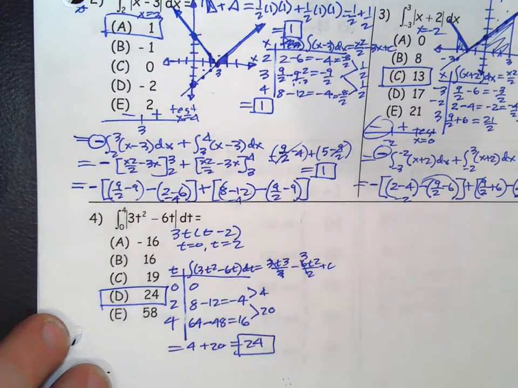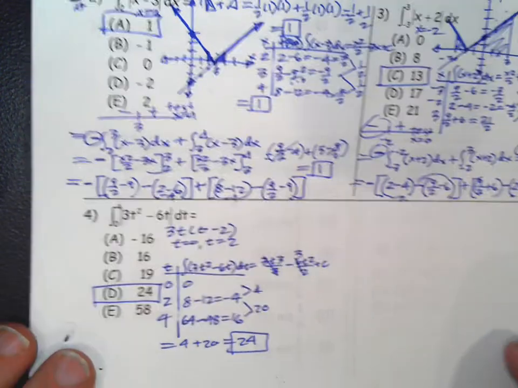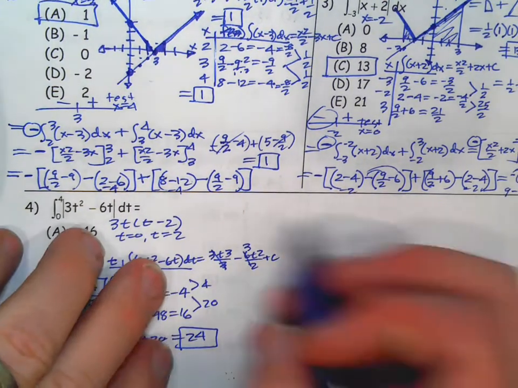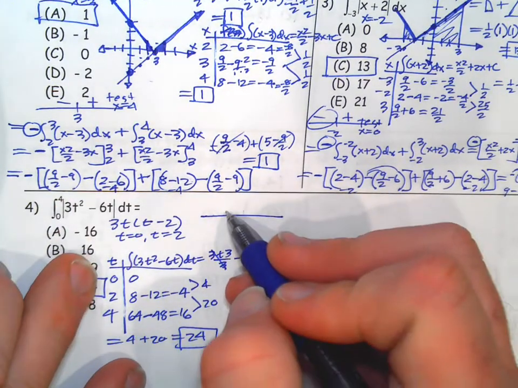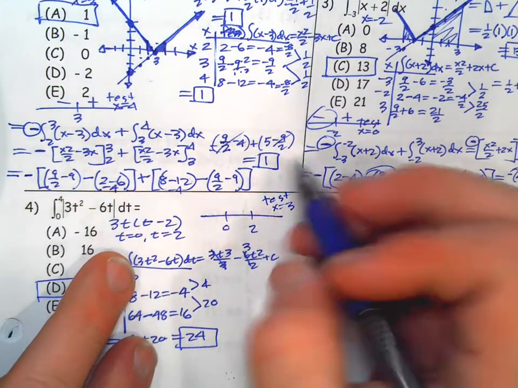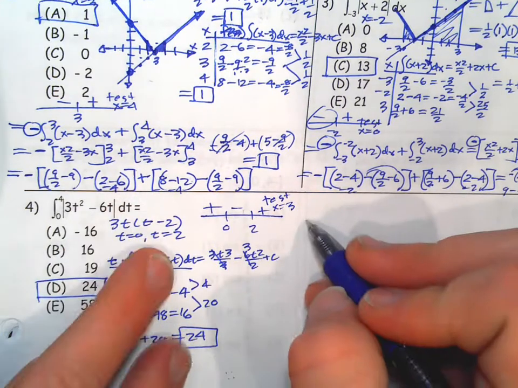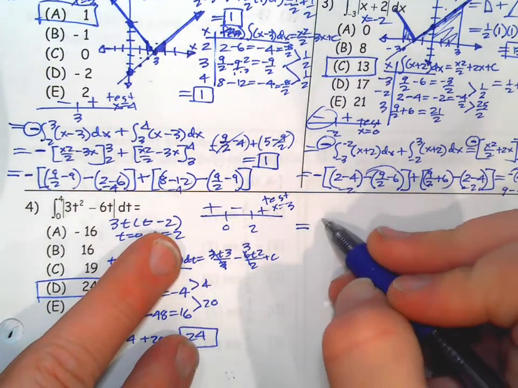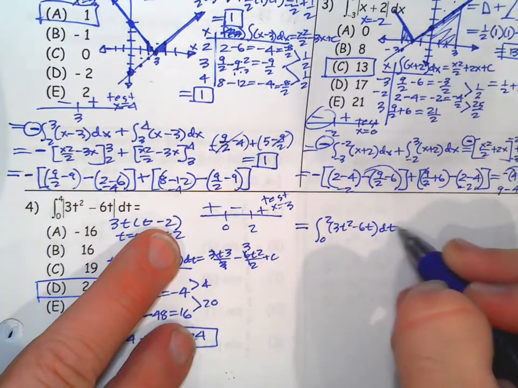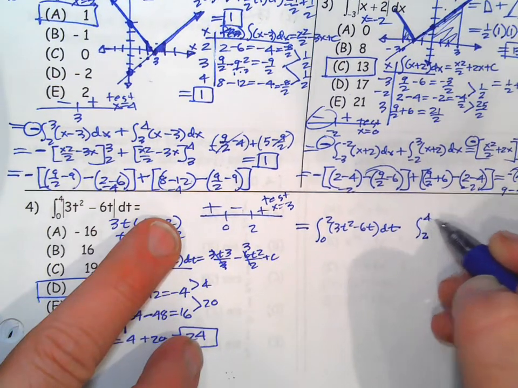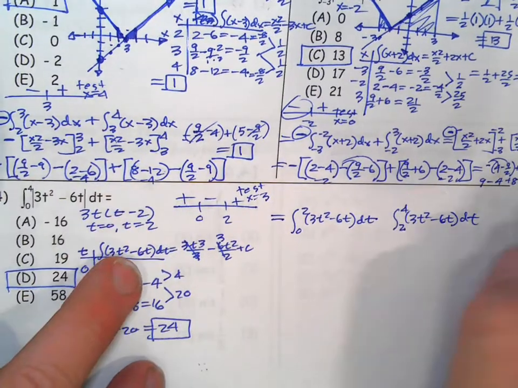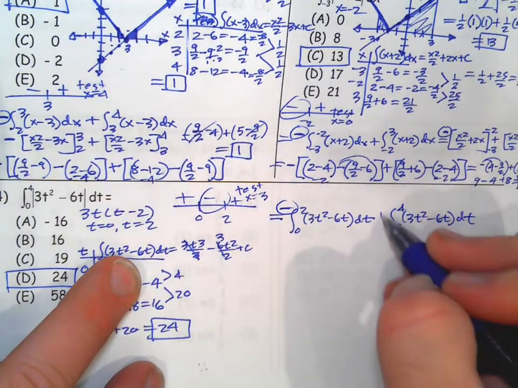So that's using the table, as long as you understand how to use it. And realize that you know how to do it without the table, and just realize this is streamlining it for you. Because the other way is you can do a line check, 0, 2, test a value, x equals 3. It's going to be positive, negative, positive. So this is telling you you're going to have to break it up. You have to do 0 to 2 of 3t squared minus 6t dt. And you're going to have to do 2 to 4 of 3t squared minus 6t dt. And the negative part is going to have to get fixed with an extra negative in front. The other part can just stay positive.